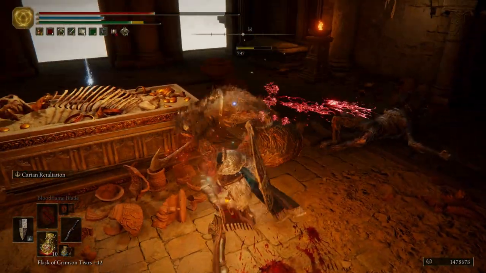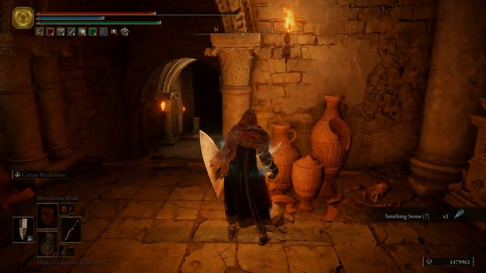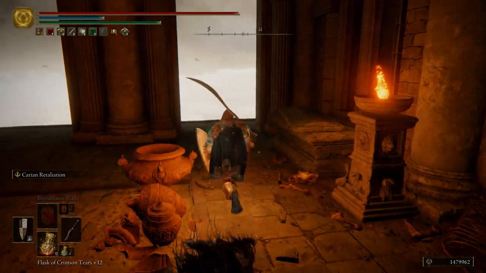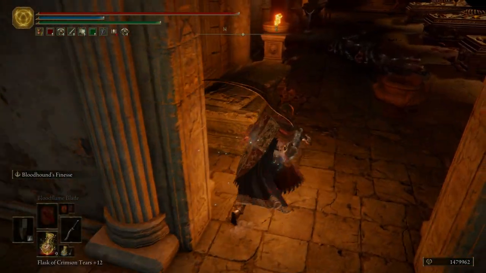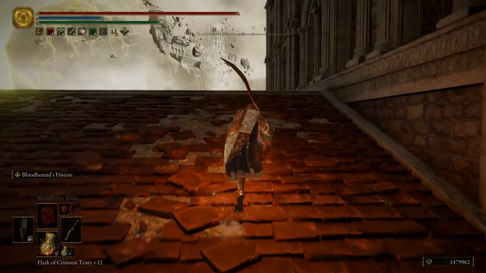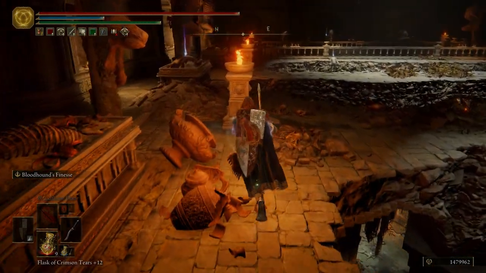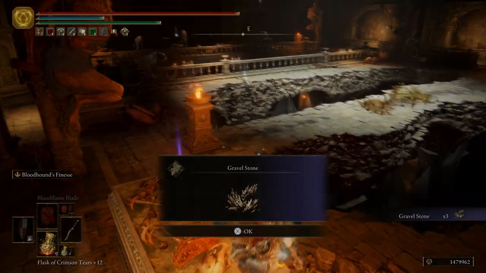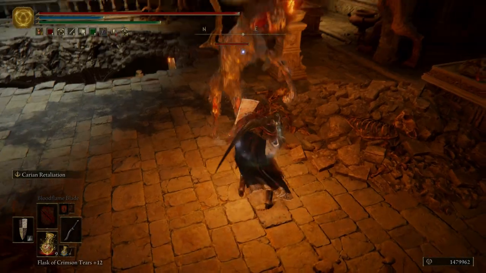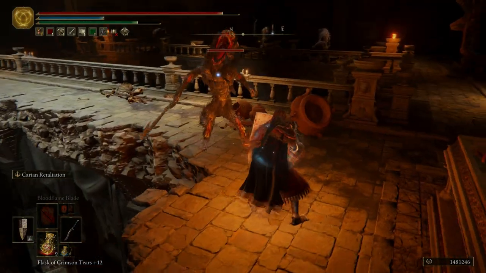Oh my goodness, that wombo combo almost got me. Grab a Smithing 7. Go ahead and activate this summoning pool. We'll heal ourselves real fast. Oh, you know what? Oh well. We will just deal with it. I should have rested at that grace, but I didn't, unfortunately. Just have to be careful. Do yourself a favor and rest at that grace before tackling all of this stuff. It's gonna make your life a whole lot easier.